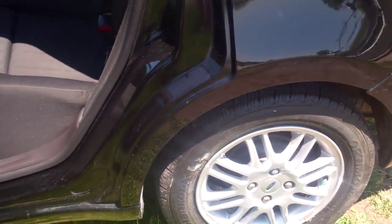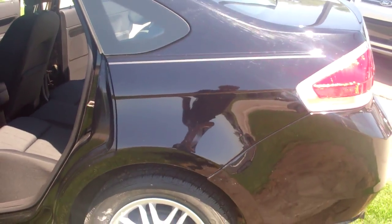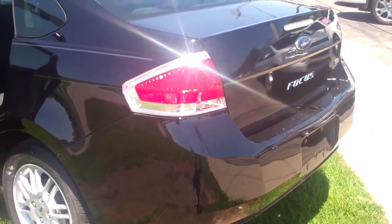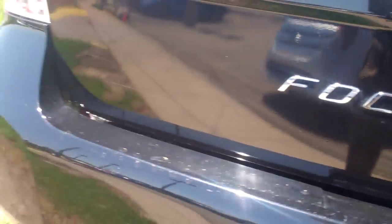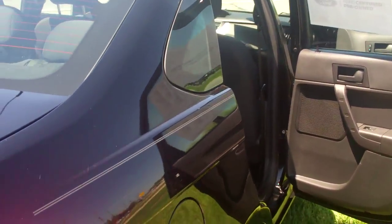Available immediately. If there are any questions you should have about this vehicle or if you need any additional information, please feel free to give me a call here at Skelnick Ford. Hope you enjoy your new Focus. This is the SE model, black on black — absolutely gorgeous little car, priced right.